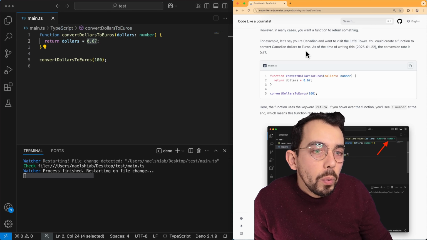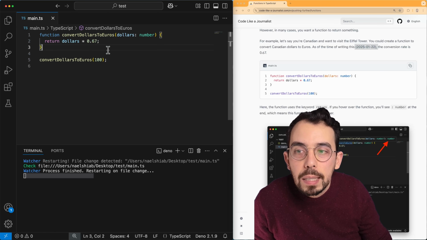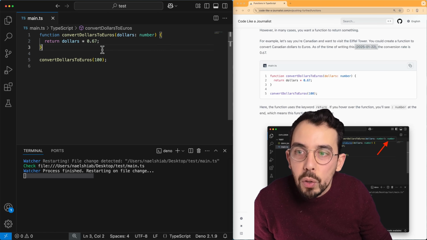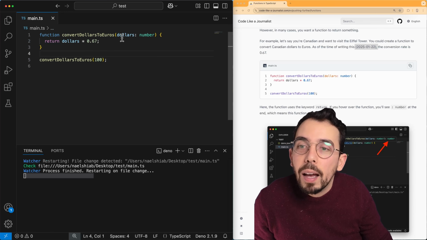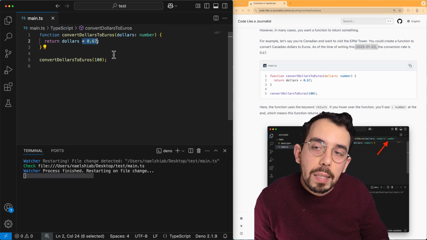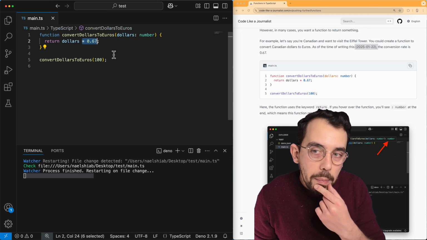So yeah, the conversion rate when I wrote the lesson was 0.67. So basically when you have dollars and you multiply, this is Canadian dollars, when you multiply them by 0.67, it gives you the value in euros.